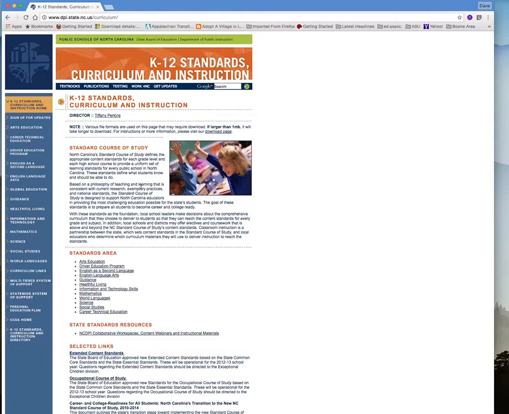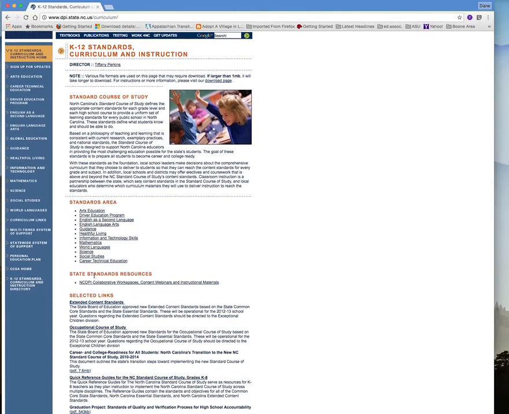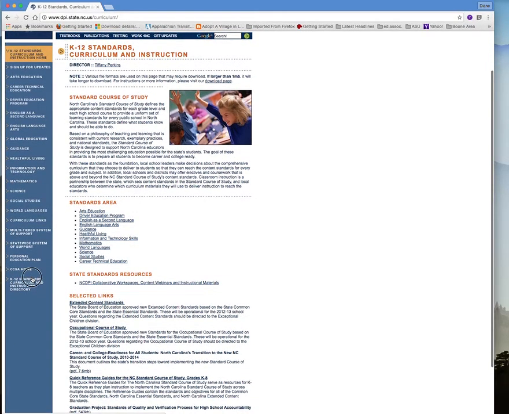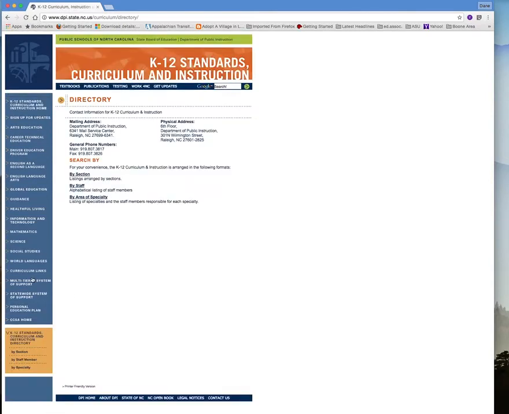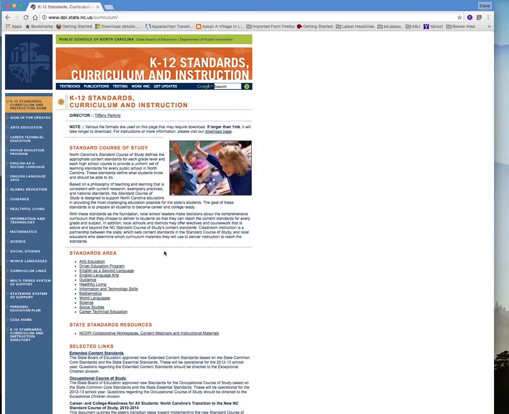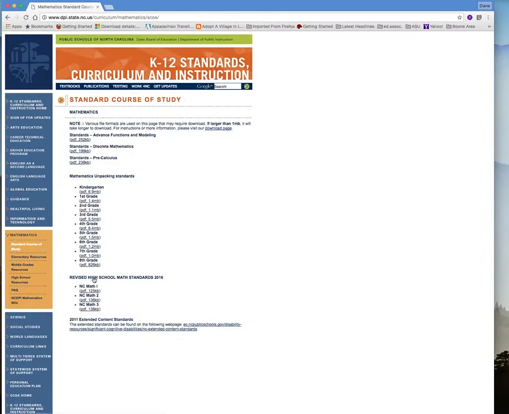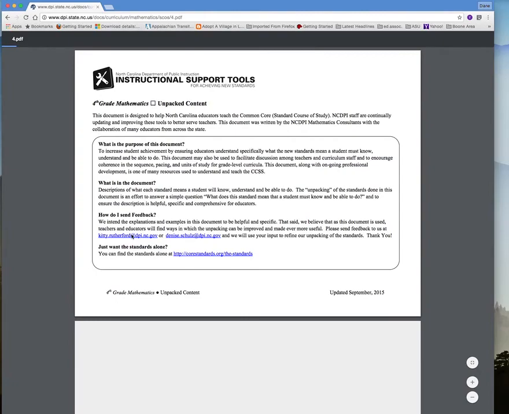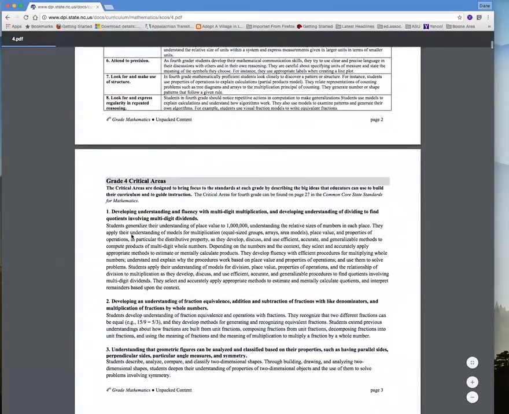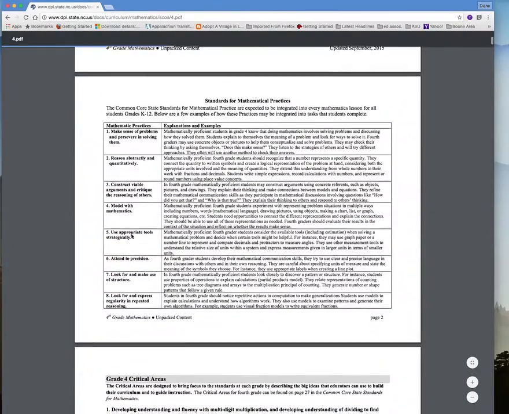and you can pull your standards from here. This is the directory that you can get here. So wherever you're interested in, let's see, if you're interested in math, here's math. And let's say it's going to be 4th grade math. So when you open 4th grade math, it will load all of these standards for you.